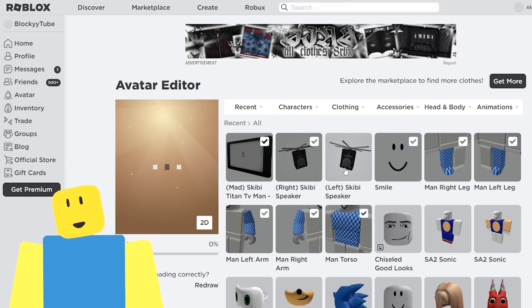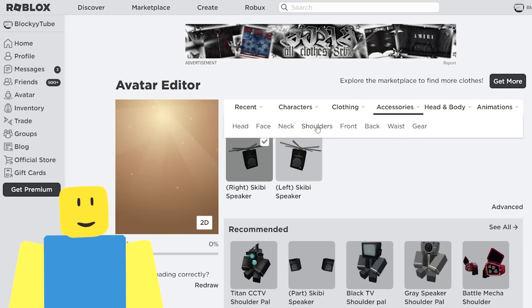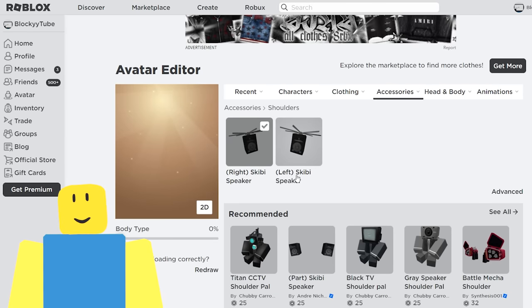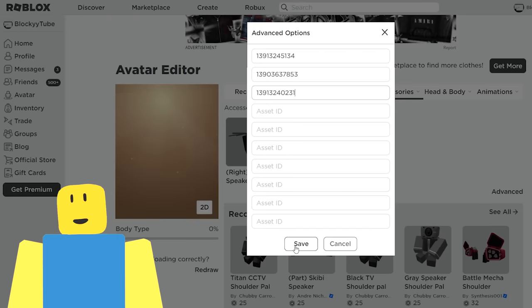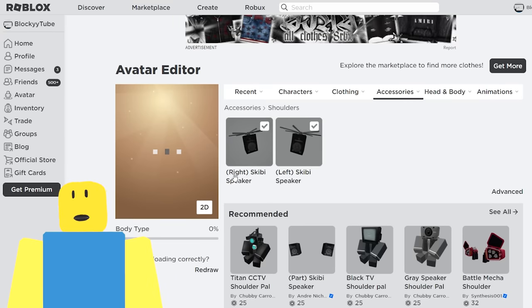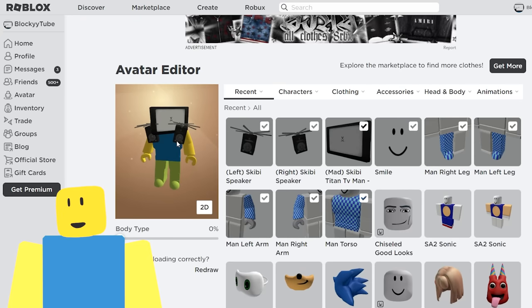So, guys, sometimes you're not going to be able to equip both of these at once because Roblox is being very, very cringe. So, when they do that, then you go to shoulders and then you click advanced. And what advanced is going to let you do is paste the codes of the Skibidi Toilet items into here. So, we place that in here and that lets us add in a whole bunch more. Now we've equipped both the right and the left Skibby speaker at once, and this is gonna look so cool. Don't forget, the advanced button is right here. There we go. So far, so good.